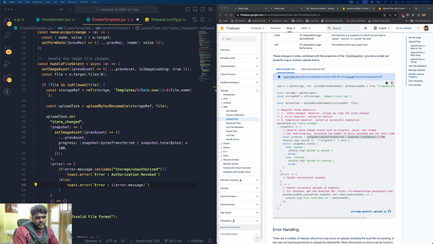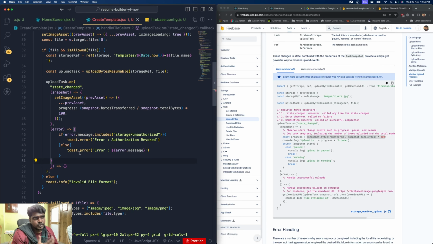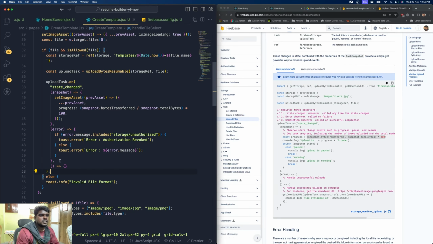So we need to make sure whether the user has the privilege to upload that template image or not, because in the future we might have multiple admins, so we need to make sure that we have the complete privilege to upload it. So I think I messed up something over here. The object opened and closed, opened and closed, comma is missing. That's a problem. Save these changes.